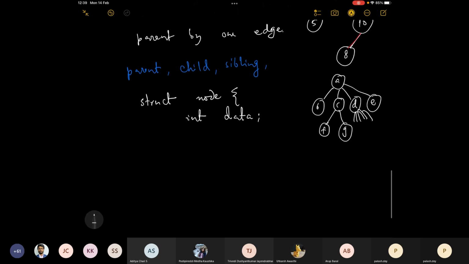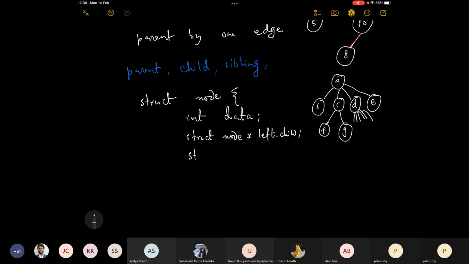What you do is that you only store a pointer to the left child and another pointer to its right sibling. Right sibling of whom?